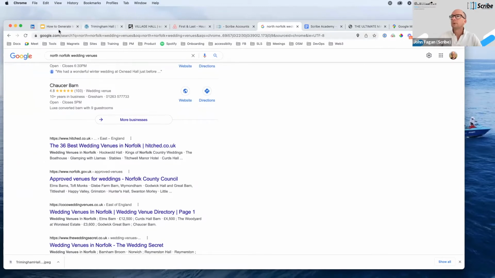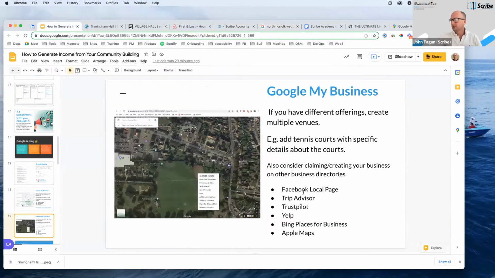You could create your own Facebook local page. You've got TripAdvisor, Trustpilot, Bing Places, Apple Maps, Yelp. You should look at all of them. Some of them might be paid, Yelp might be paid, but a lot of them are free. So you may as well keep it updated.